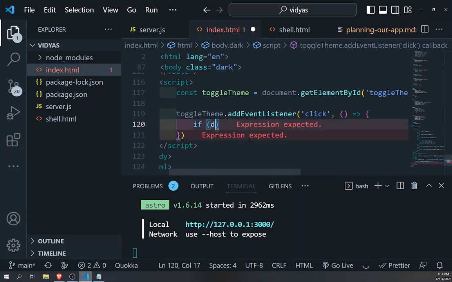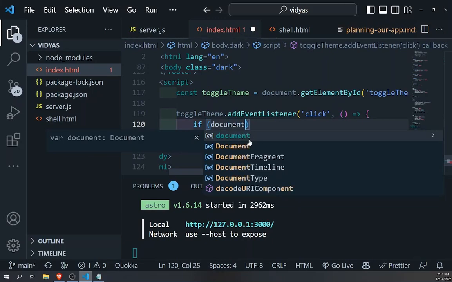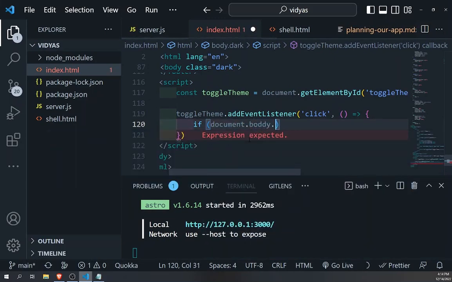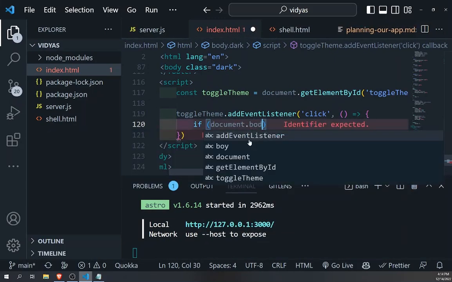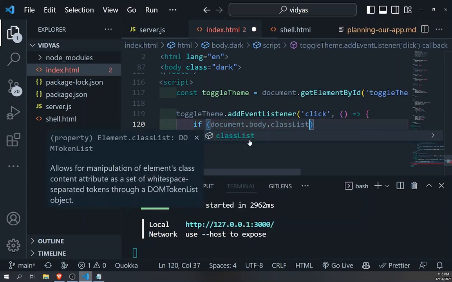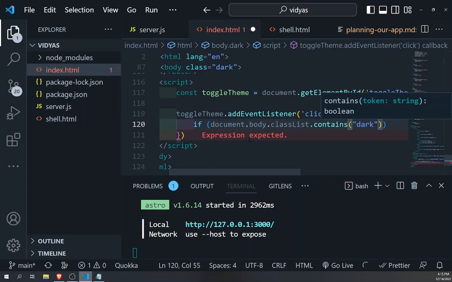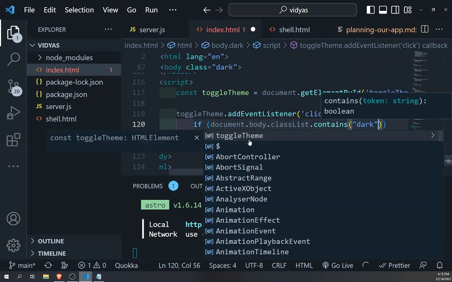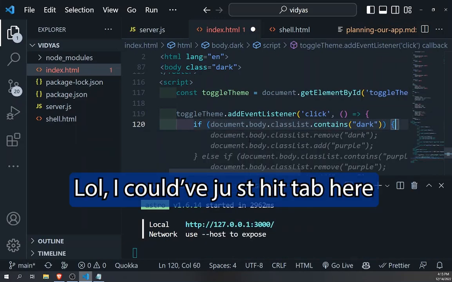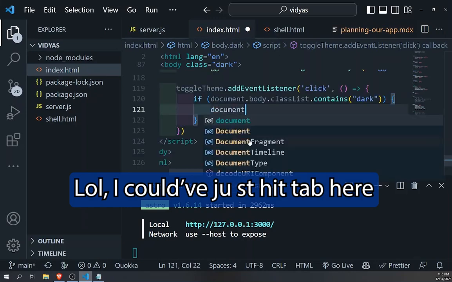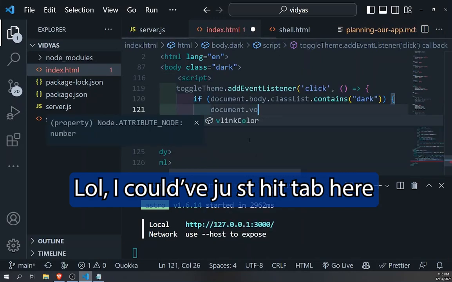I think I'm just going to do this really verbose. Document body, we're just doing the body. So class list contains dark, and document... Does he get the idea yet?